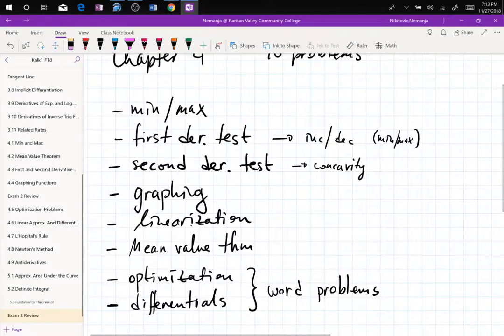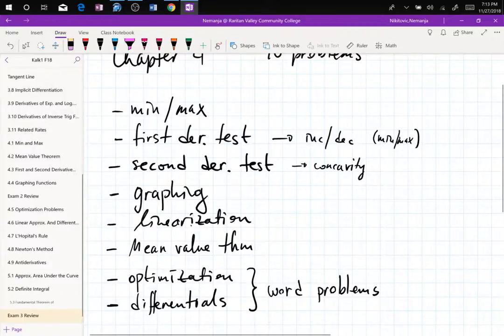Linearization, fancy word for tangent line. Use linearization to compute ln 3, ln 5, ln 10, tangent of 7 degrees. So use linearization to either compute the value or to get the tangent line. We know linearization does both. Remember that I told you tangent line, exam 2, exam 3, and the final. You cannot escape tangent line. That is the most important problem of Calculus 1.